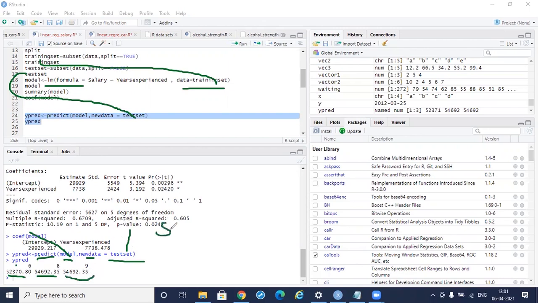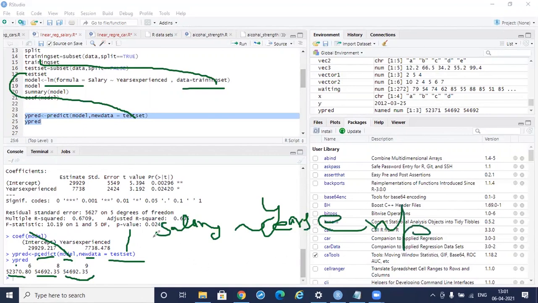Because it is trained on the salary and the years of experience here. So here it is showing that this would be the salary like 52,370 or 54,690. These are the salaries for those years of experience which we had provided in the test set. So these are the predictions it is giving.